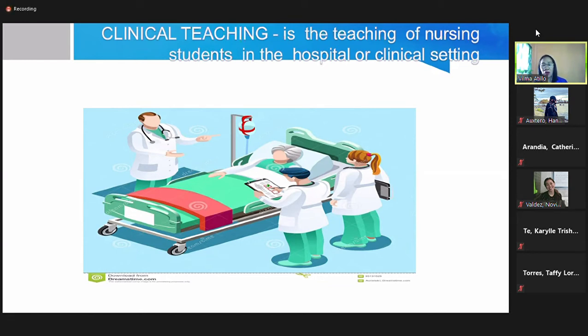So during the rounds, aside from checking what is being endorsed, sometimes clinical instructors will discuss the topic or the disease process of the patient, especially if it is a rare case. For example, the first time you encounter sickle cell anemia in the ward, it is not common. So when you arrive at the patient, the instructor will discuss it, and then you will state what signs and symptoms you can see in your client. We use medical terms so that the patient as well as the watcher cannot understand what we are discussing.